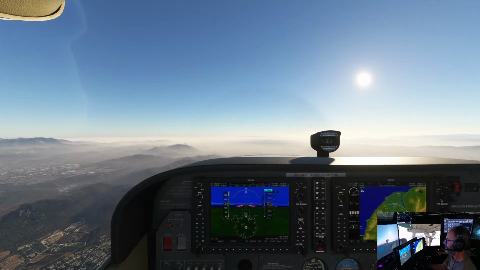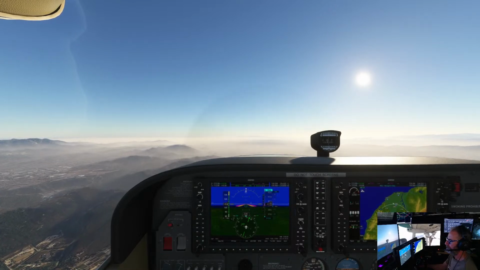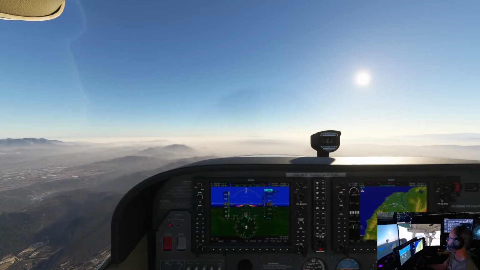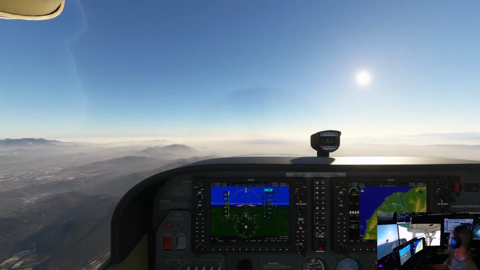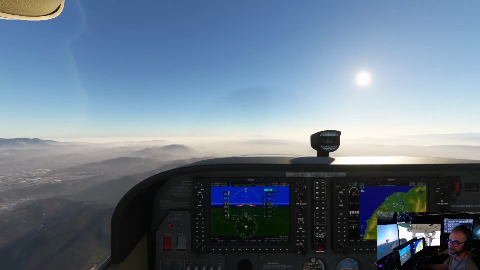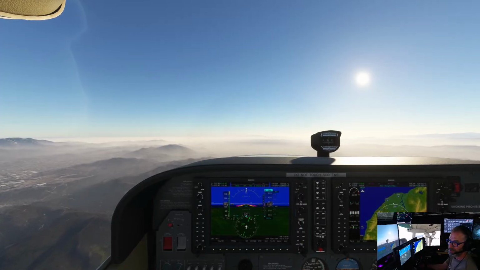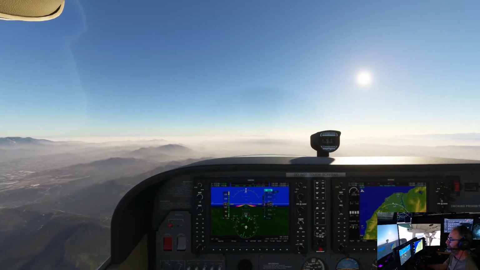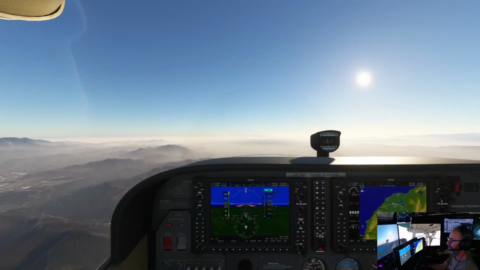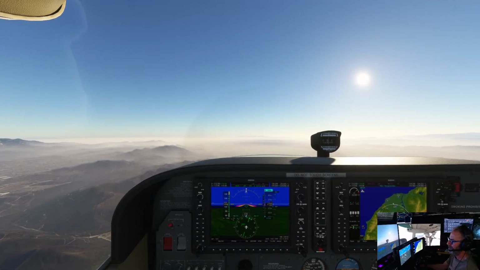Slow it down. Yeah, this is a slow plane. This plane does not like to go fast. It starts bouncing all over the place. Yellow line at 130 knots, 127.